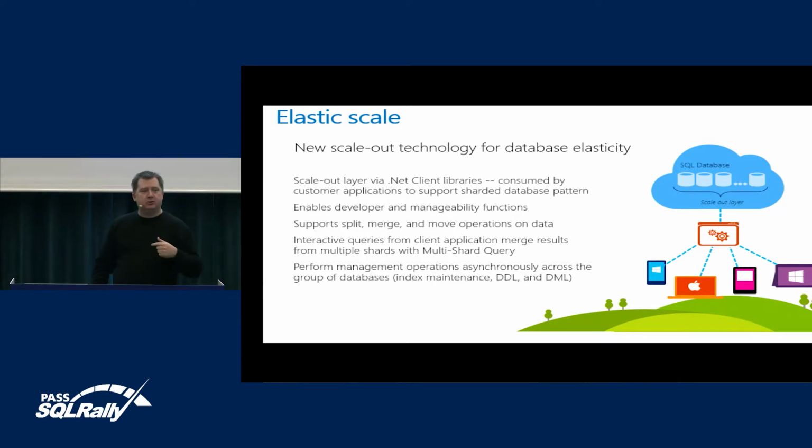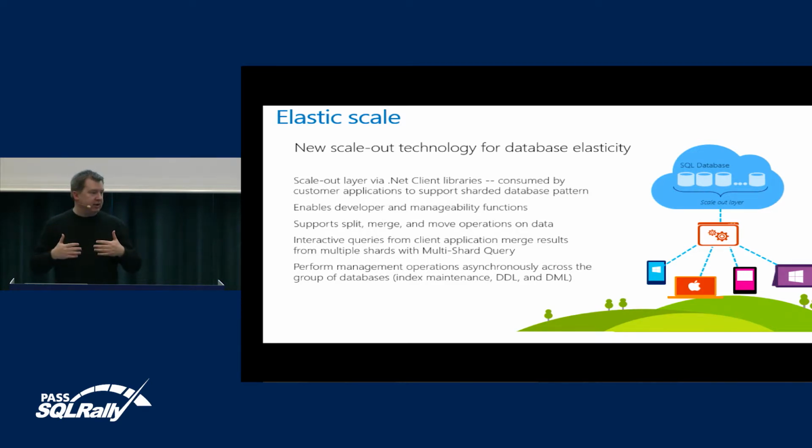So elastic scale, which applies to Azure SQL database, is horizontal scale. Let me take my one database and partition that database. So instead of having thousands of users hitting that one database, I've got thousands of users hitting multiple databases. So what I've done is I've sharded or partitioned my database from one, and dynamically, by the way, from one database to hundreds of databases and back down to one if I need to, right? This gives me the performance, the dynamic scale gives me the performance I need. And the great thing from an application development standpoint, my application doesn't need to know about it.